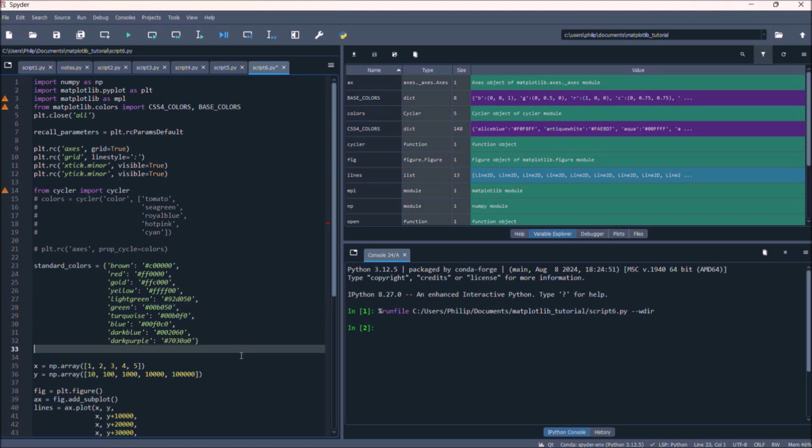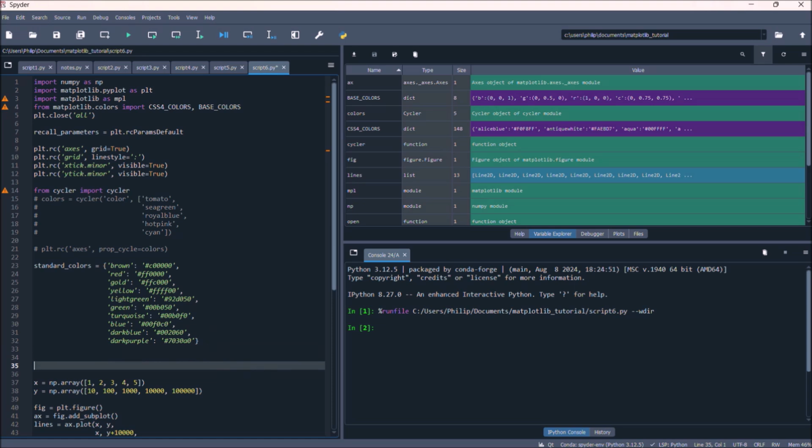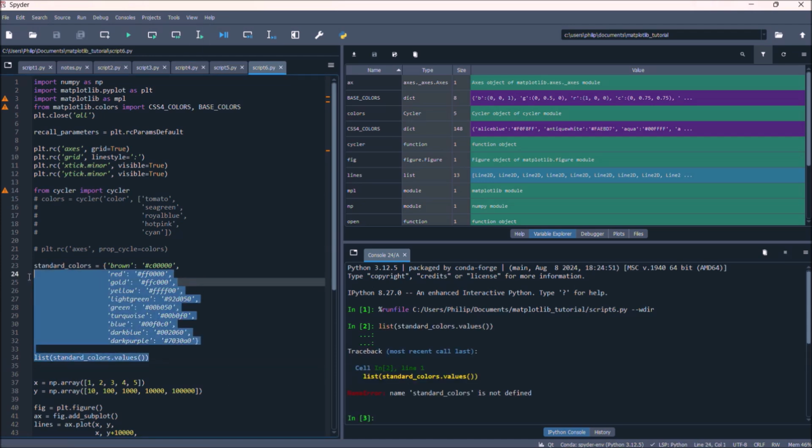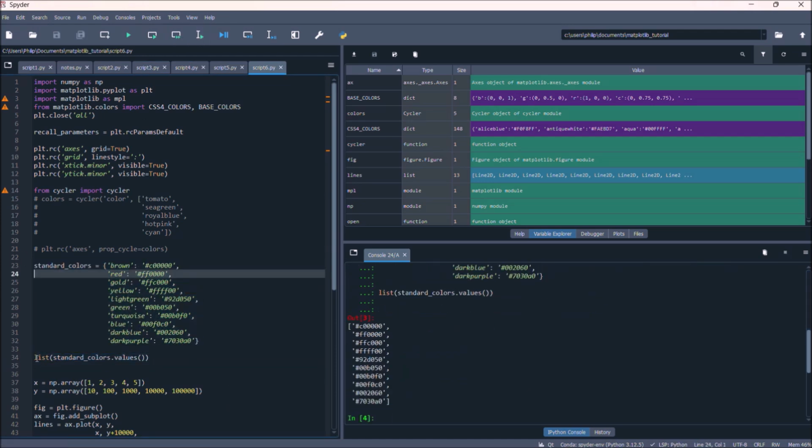So let's just create a standard colors dictionary. So the key is going to be the color name, and the value is going to be the hex value. And if we just get the values and cast this to a list, we've got the list of colors.